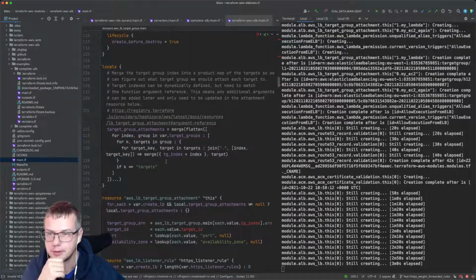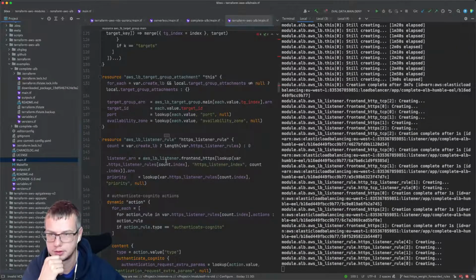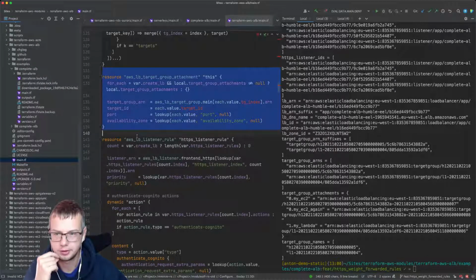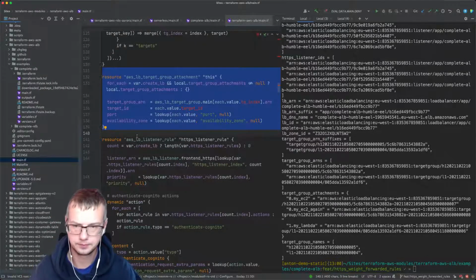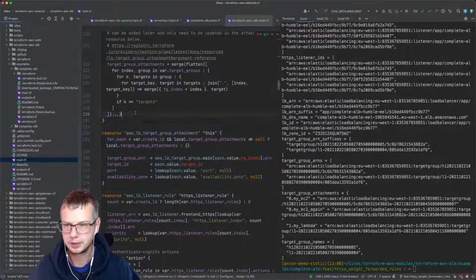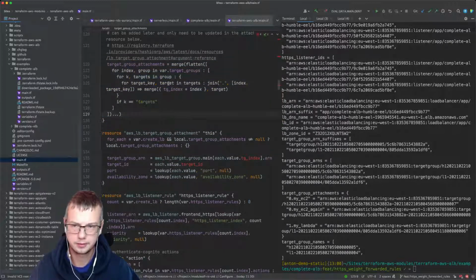So this is quite interesting solution to the problem about assigning resource or attaching resources to load balancer target group. You can look into this function. It's not so complicated to think about it if you read it line by line.